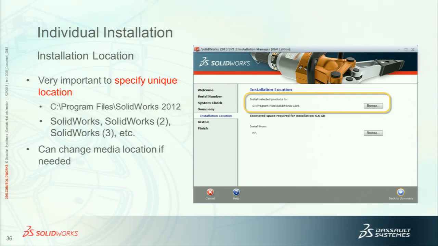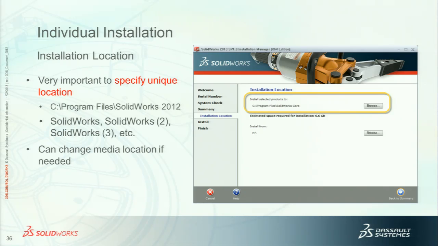I always recommend that you specify a unique location, whether you're creating an admin image or doing an individual install, which we're still on here. Don't install to just C program files SolidWorks Corp, because chances are you're going to install a new version at some point. That location might still exist if you don't clean it up, and you get SolidWorks 1 and SolidWorks 3 and SolidWorks 4 all in parentheses.